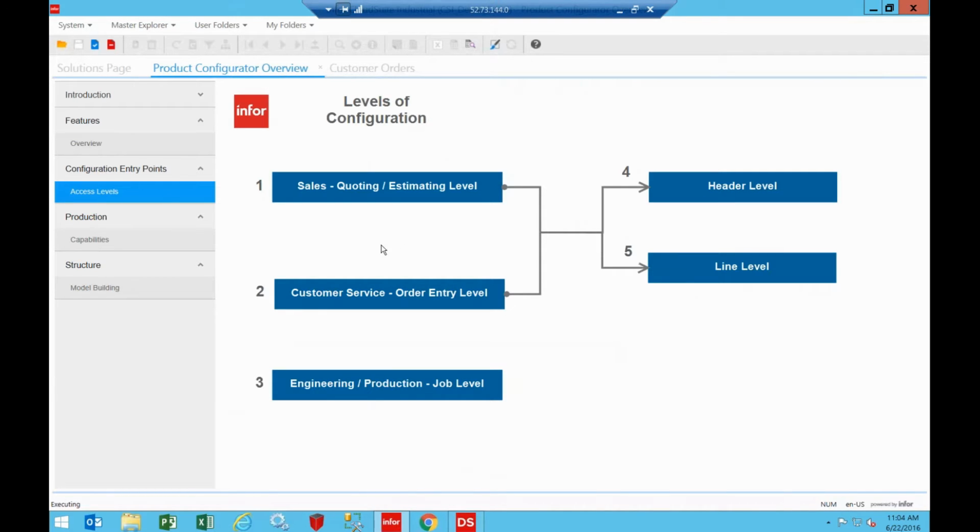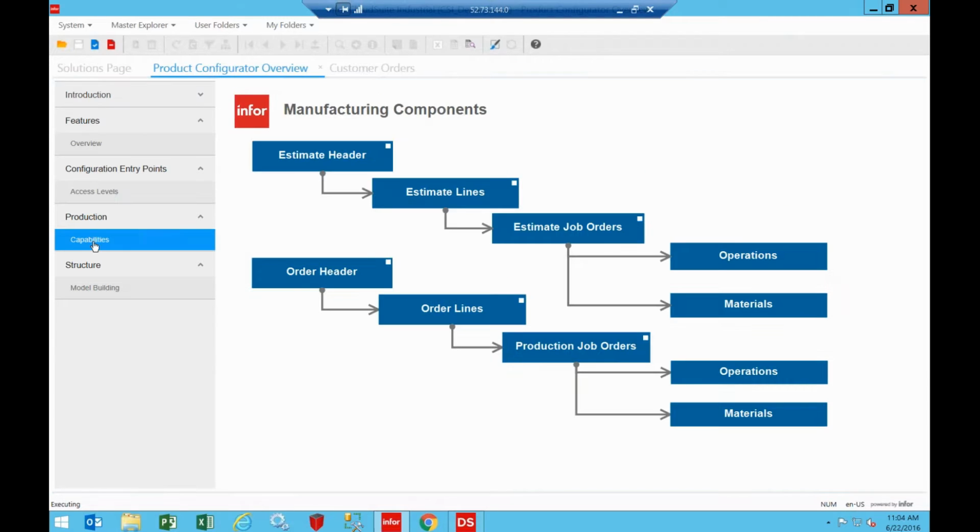So first of all, you can really do configuration at a variety of places, whether it's for sales purposes, for quoting and estimating, customer service, order entry, as well as even at a production or job level. So many places that you can start or launch configuration from.